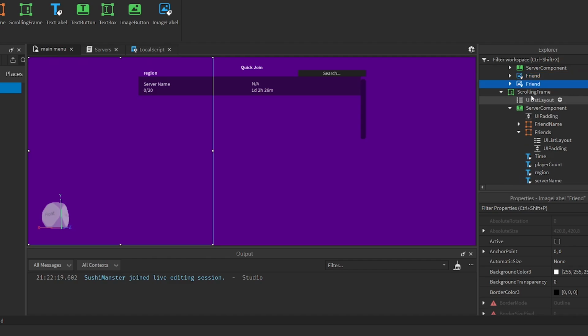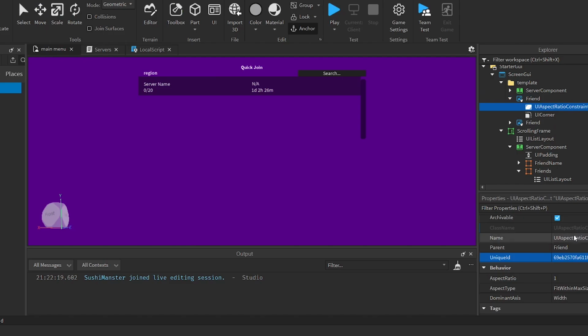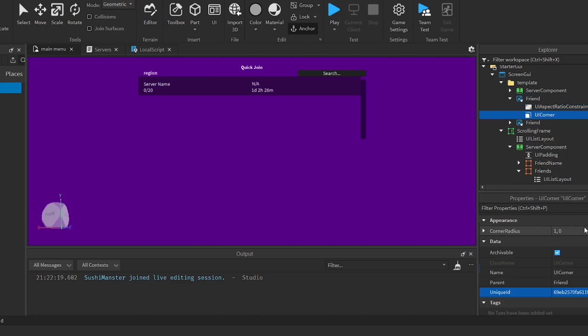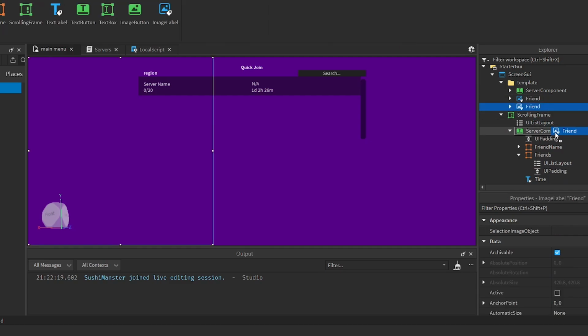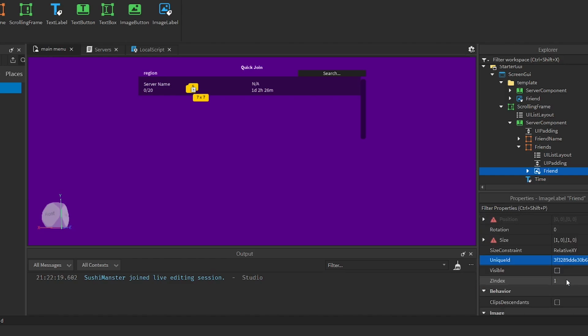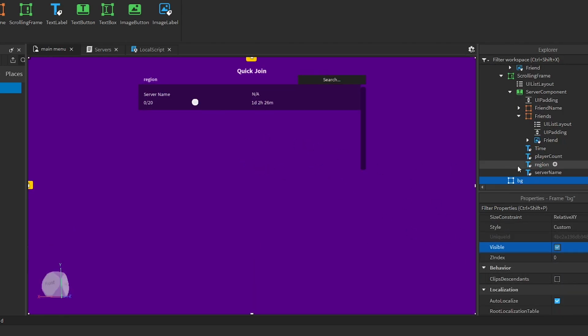Let's just duplicate this. So the friend is just an image label with a UI aspect ratio constraint and a UI corner, so it's rounded, as you can see. Let's put this in friends. And friends, oops, that's visible. There you go, it's a circle. See, it's a circle.